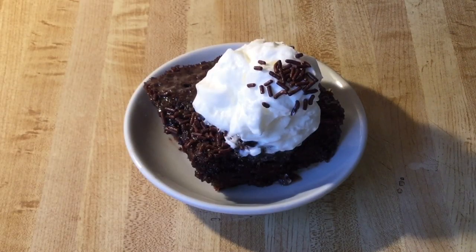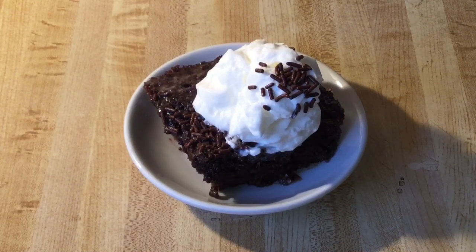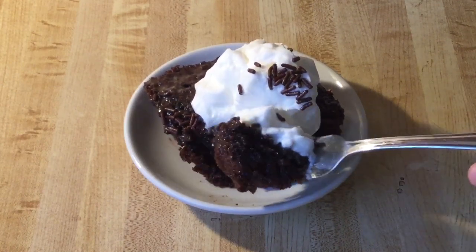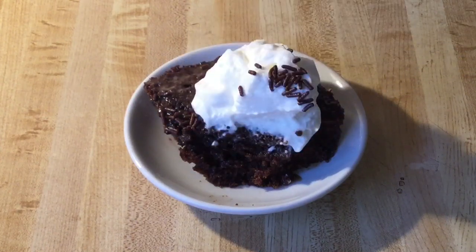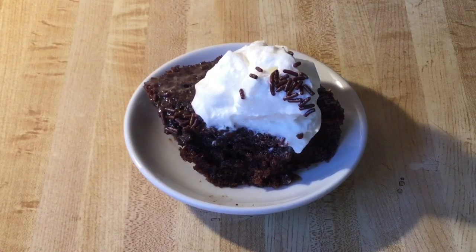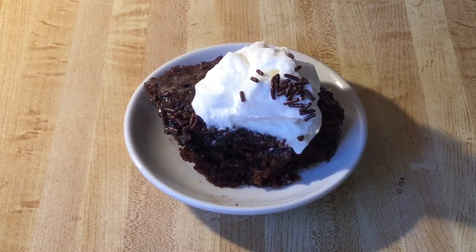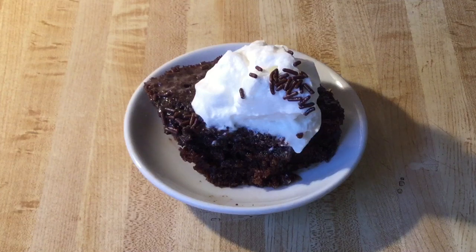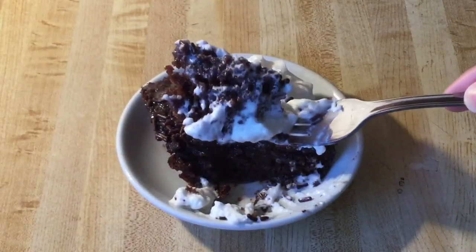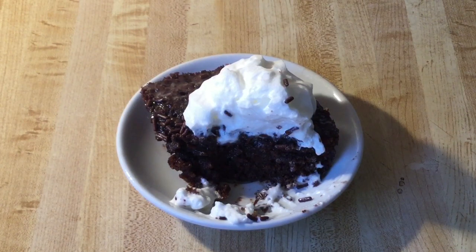I've fixed me up a plate and garnished it with some whipped cream and some chocolate sprinkles on top. Now it's time for the best part — the tasting. Oh yeah, look at that texture. Mmm! It is so moist, it just melts in your mouth. Bursting with chocolate goodness. I'm in heaven! Please give this recipe a try — y'all are going to love this dessert. This deserves another bite. It is so decadent. Yum-o. Brigadeiro cake-licious!